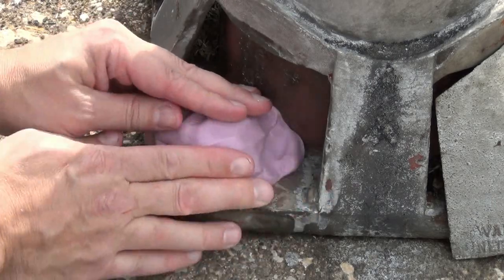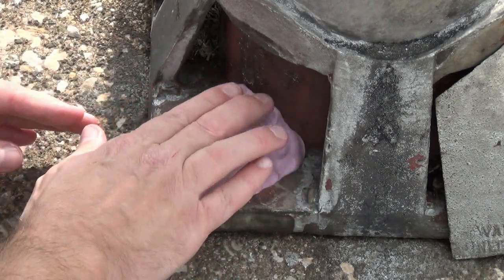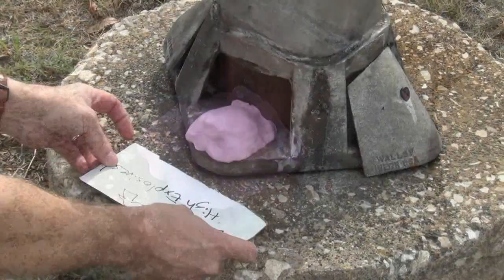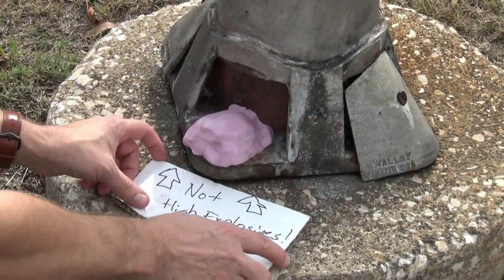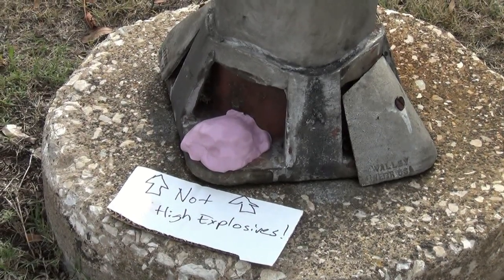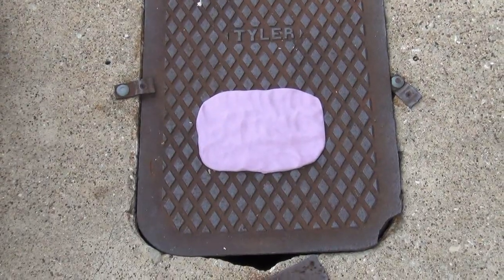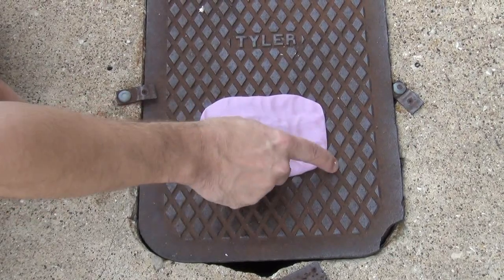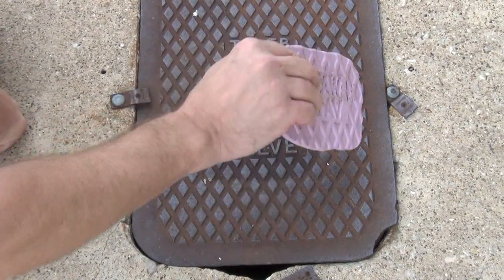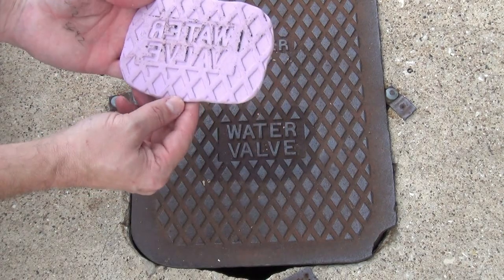For this piece I was a little concerned since it's on a streetlight out in public, so I put a little sign nearby just to make sure no one was concerned about anything suspicious. This product has a five-minute working time and about a 30-minute demold time. Here in Texas in a warm climate — even in November with an almost 80-degree day — some pieces I was able to demold in about 25 minutes.